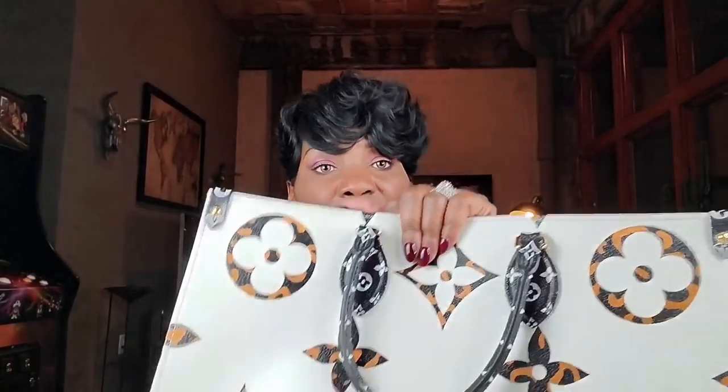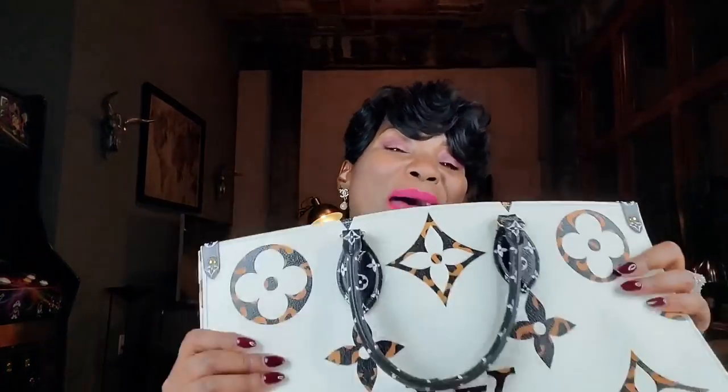This pretty much checked all the boxes for me — the weight, the style, the function, what the bag can carry. This print just blew me away. I love leopard, I always have it in my wardrobe, I don't care if it's on trend or not. Animal print is pretty much always in — when something is on trend it just means it's easily accessible and you'll find it in a lot of stores. I don't know if this particular print is still available.